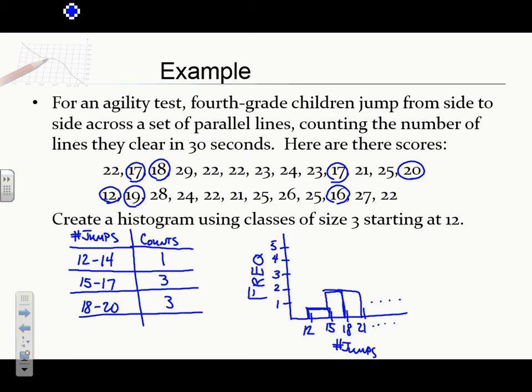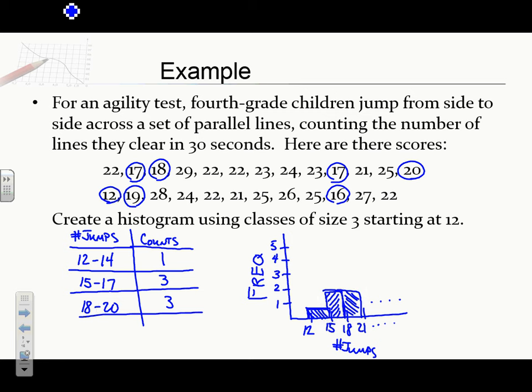Okay? The only other thing I would suggest doing here, just to make things stand out a little bit, whenever I create histograms, I tend to shade the bars a little bit so that you can see the differences. Generally what I do is alternating diagonals, just something like that to make them stand out from each other. Since they're all touching and compact, this helps distinguish between the different values. Okay with that?